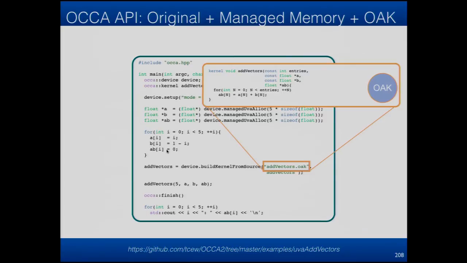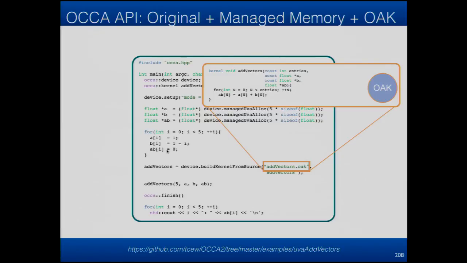Next, we have the parser, so we'll use that to build a compiler. That means you don't have to build the kernel from source. It'll just be extracted from the regular source by the occupancy compiler. Okay? We already have a default device, so you don't even need to set up the device.